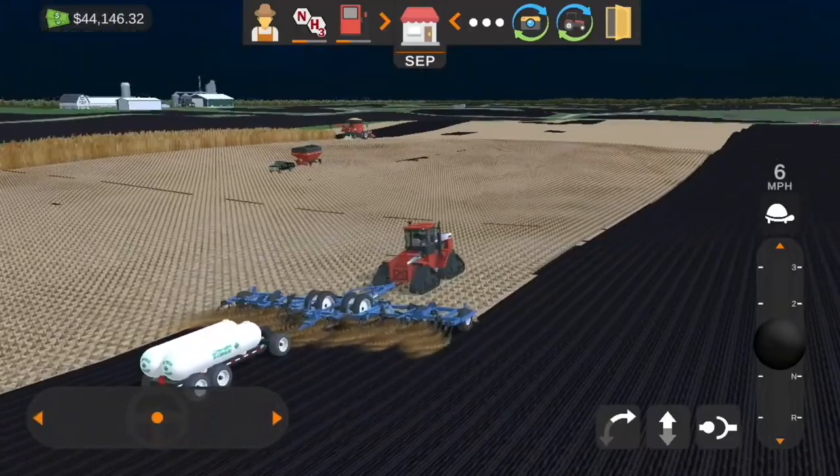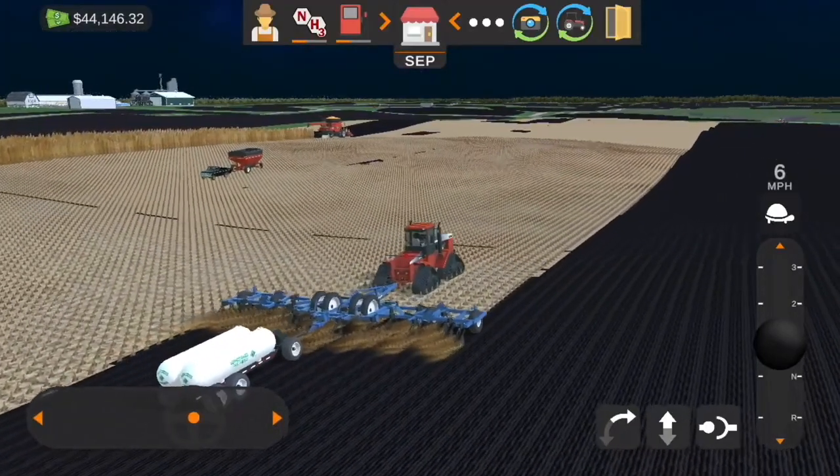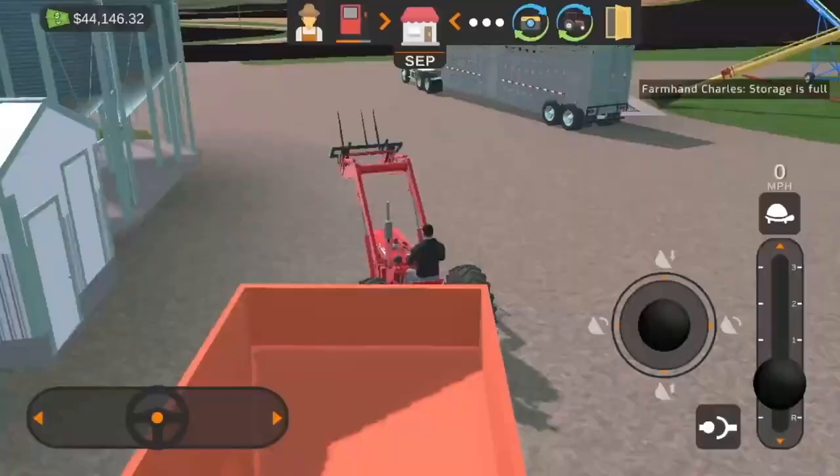Going back and forth in a cornfield, putting on anhydrous. You like my singing? Hey look, the combine's full. We can go do something else.